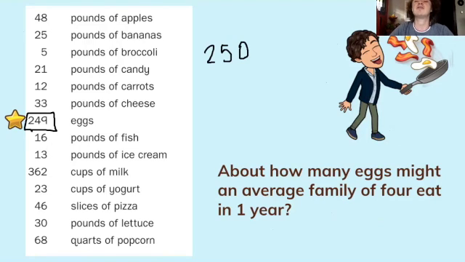So it's a family of 4, though. So the average one person eats 250 eggs, but we've got 4 people eating eggs in the house. So if each person eats 250 eggs, then we would do 250 times 4. Oh, I'm getting hungry. Eggs and bacon sounds good. We got 250 eggs times 4 people, because there's 4 people in the family. And let's ignore this 0 for a second, and let's just focus on 25 times 4.